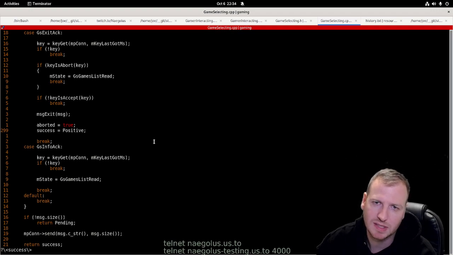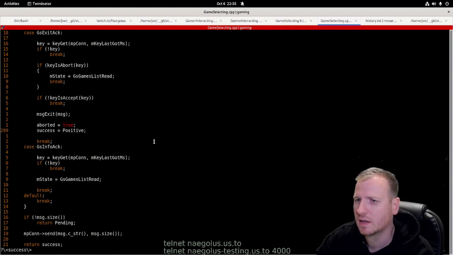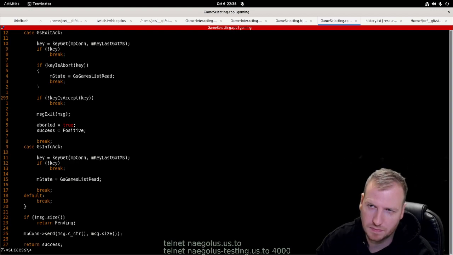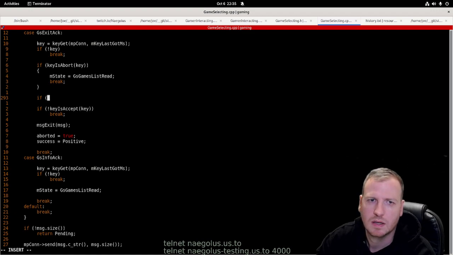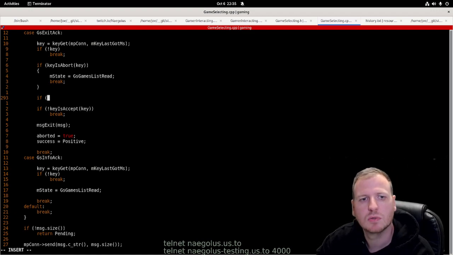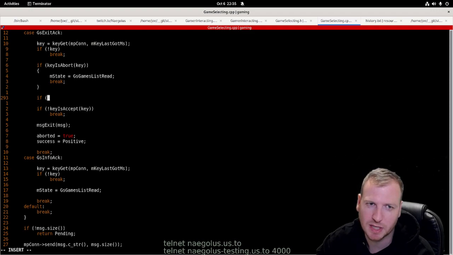The second option is if we just tell the parent process that the user wants to see the profile page, the settings page.